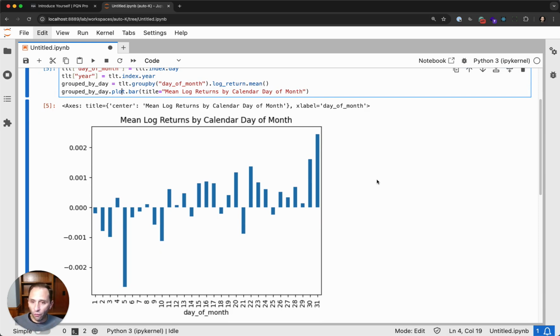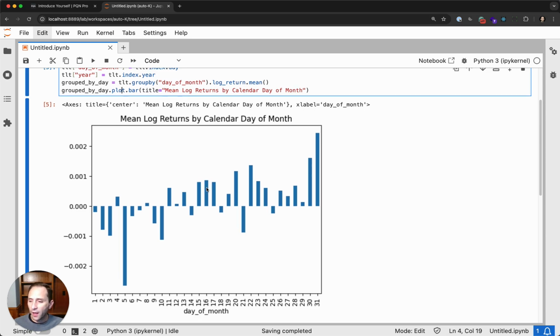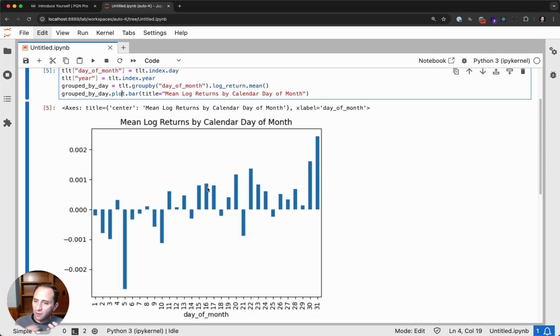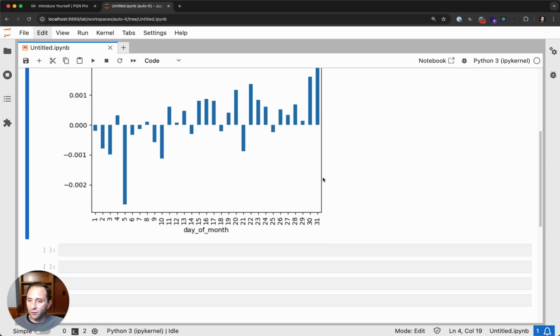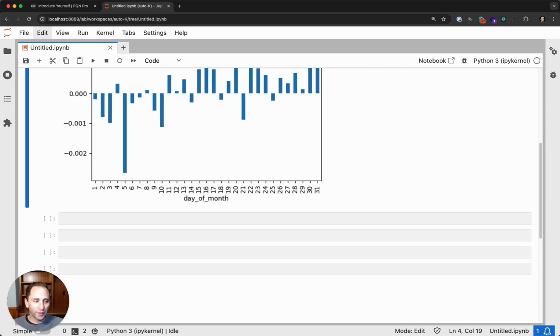That's what we're seeing here over the entire analysis period of about 10 years. And we're starting to see something interesting, right? So on average, there seems to be negative returns in the first couple days of the month and positive returns in the last couple days of the month. And that supports our hypothesis that big fund managers are buying TLT at the end of the month and selling TLT to rotate back into their meme stocks at the beginning of the month, okay? So that's 10 lines of code, 2-3 minutes to understand whether there's something interesting there to investigate, okay?